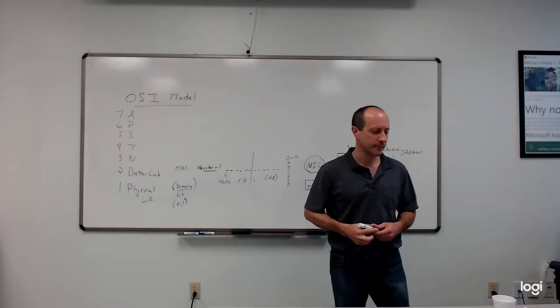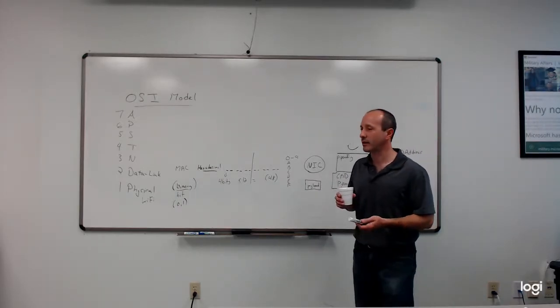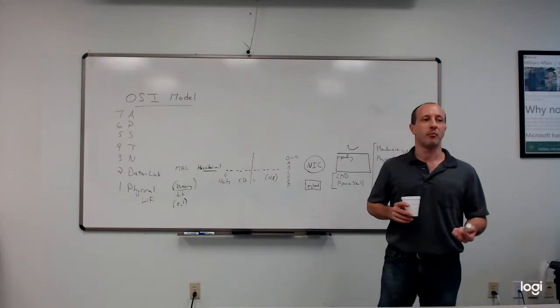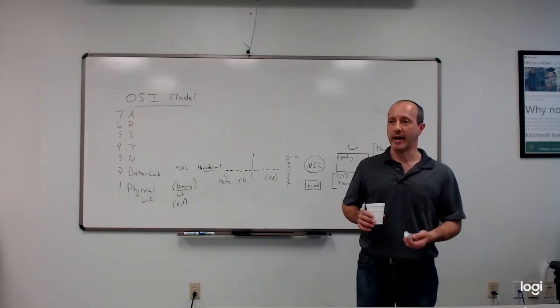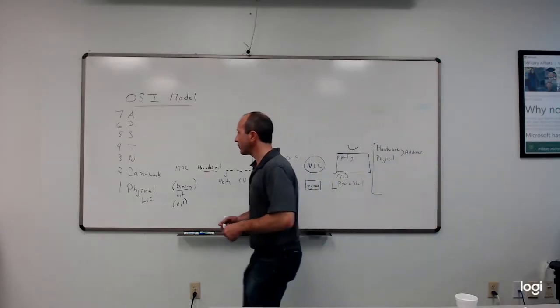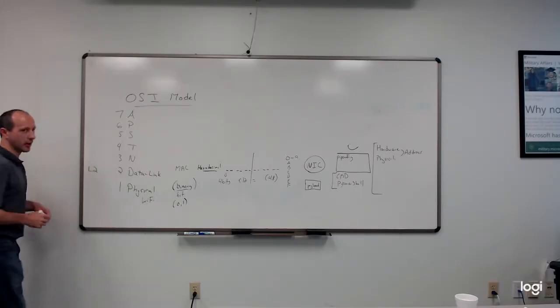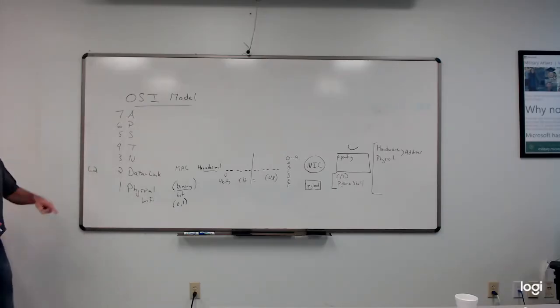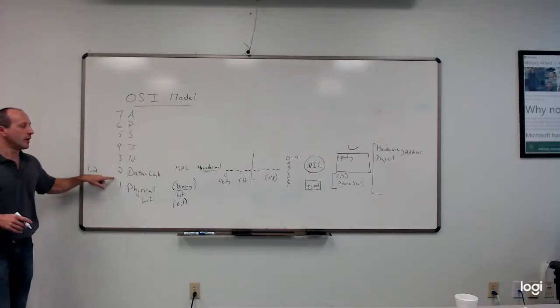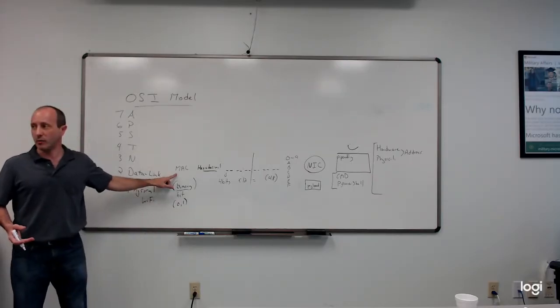I think it is. Okay, so the key takeaway from the data link layer is the fact that there's a basic physical machine address, okay? And we call that a layer 2 address, okay? So again, OSI layer 2. If you're asked what the layer 2 address is, it's the MAC address of that machine.